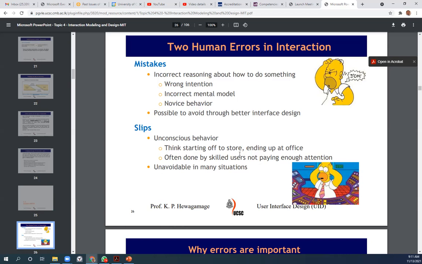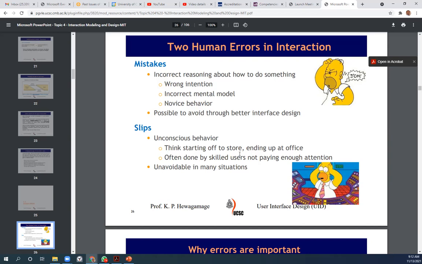But there is another type of error called slips. That happens when people try to do things in a hurry and they forget. They miss the thing. And most of the errors are due to that one. Even if you consider accidents, many accidents are due to slips.